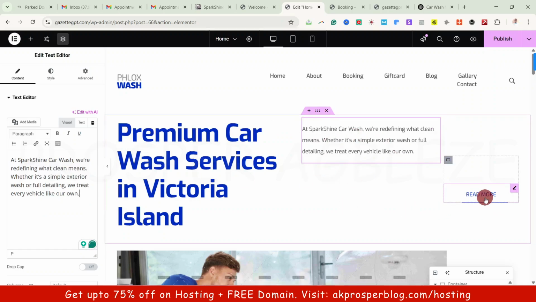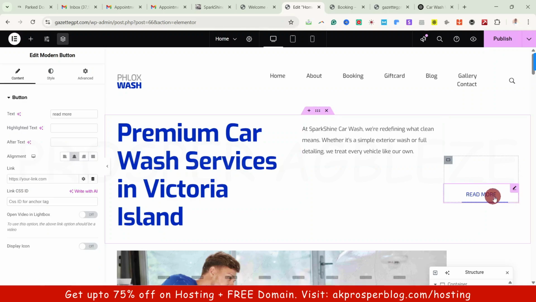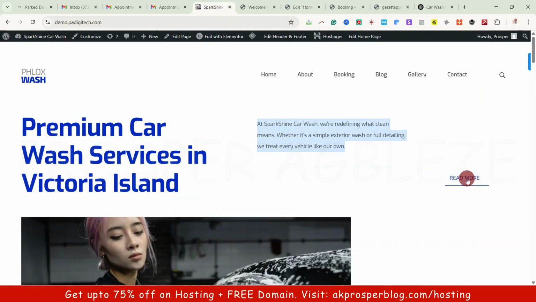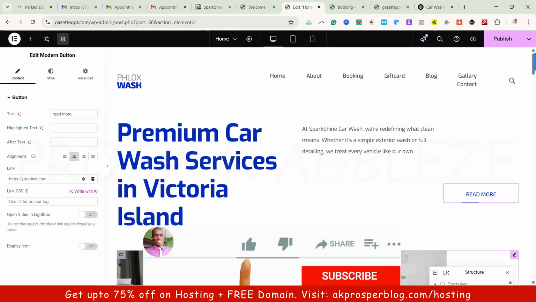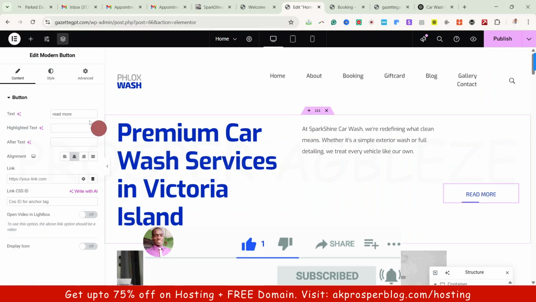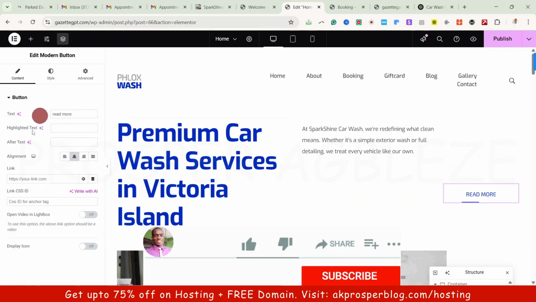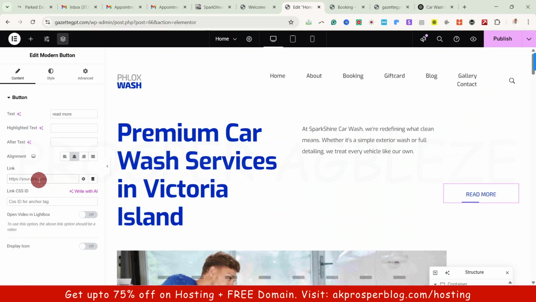Now there's a button here, which is the read more. For this particular button, like we have in the reference website, you can see what is showing here at the lower left. Once I click on this button, I want it to take me to the About Us page. So I come back to this page, and once I click on the button, this will appear here. Then I look for links. You can see links. I can decide to paste the link that will take me to the About Us page, because I want it to link to the About Us page.